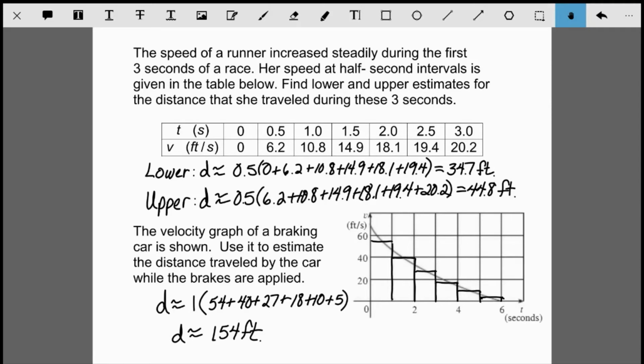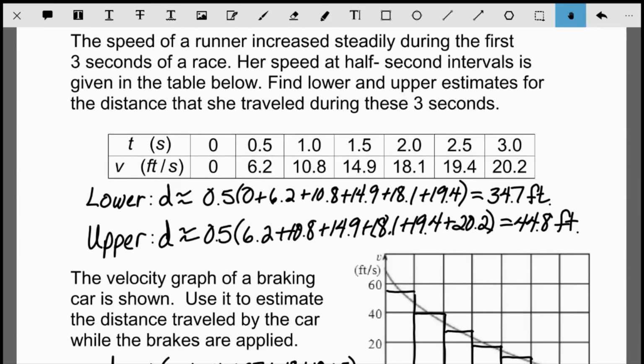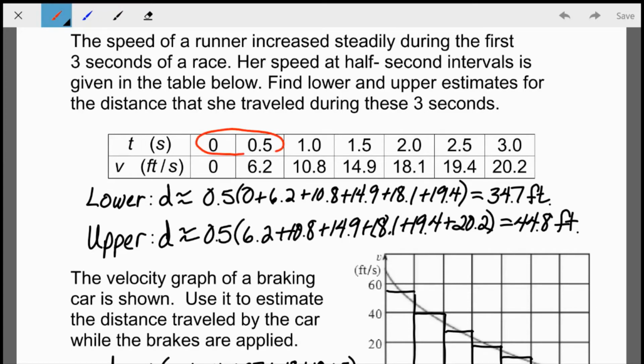When you're dealing with a function, you can really use any of the 3 methods. It doesn't really matter. But when we start getting into working these types of questions off of tables, we don't really use midpoint approximations when we work off of tables. And let me just explain why here. Let's say on this previous problem where we had a table of values and it said the speed of the runner increasing steadily. Well, if I want to do a midpoint approximation, I can't use a time interval from 0 to 0.5 because I don't know the velocity at the midpoint of that time interval. So what I have to do instead is I have to make my time interval twice as large, and then I can use a midpoint that I actually know a value for.